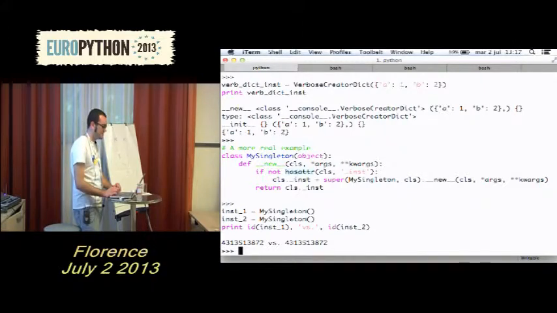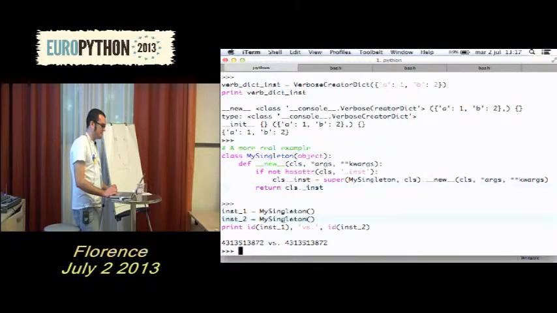This function checks if an object has an attribute. So I check inside the class if the class has the attribute. The class does not have the attribute, does not have the unique instance that we're going to have. So we create it and we return it.